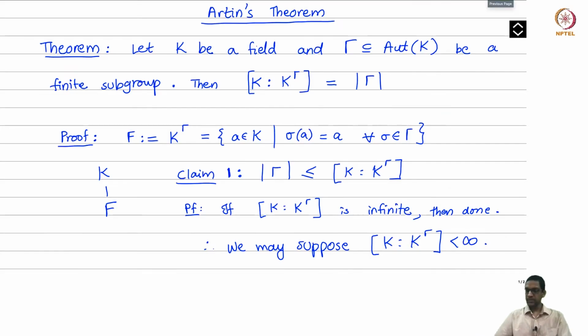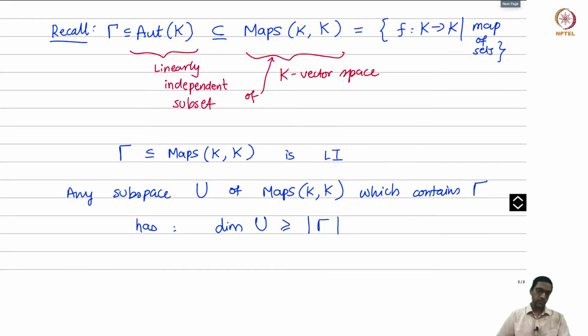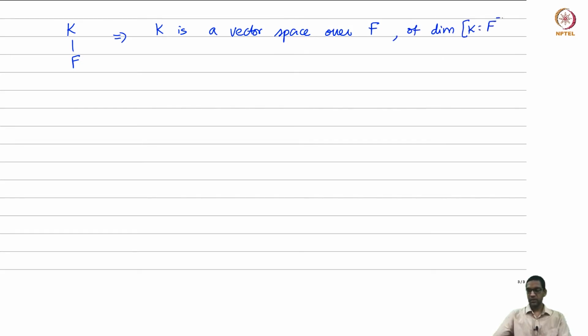We are going to try and prove this inequality by producing a subspace U inside Maps(K, K) which has dimension equal to the degree of the extension. So the right hand side will be realized as the dimension of some subspace of the space of maps. In this case it's not too hard to construct this subspace. So recall K: what are we thinking of K as? K is an extension field of F, but that in particular means that K is a vector space over F, and of course we also know its dimension, which is what's called the degree, the dimension equal to [K : F].